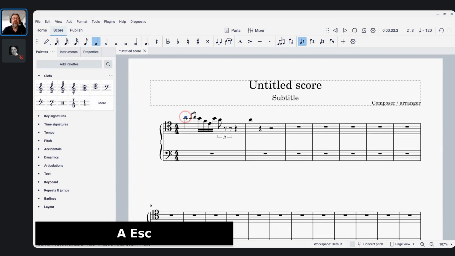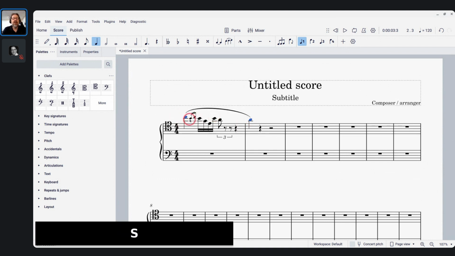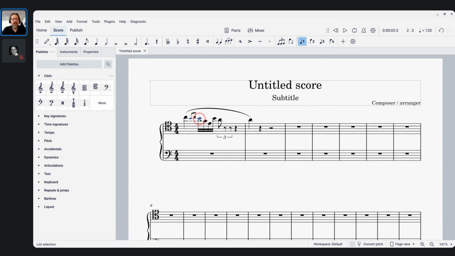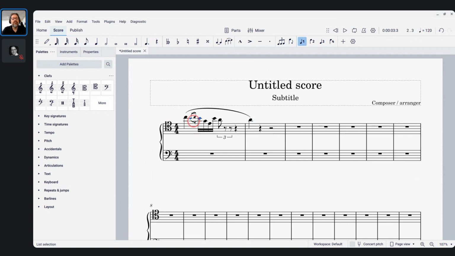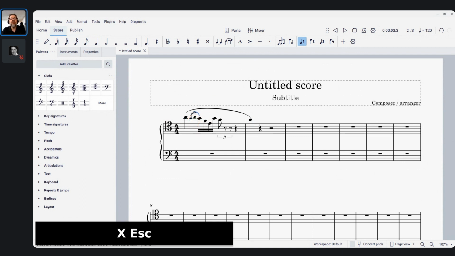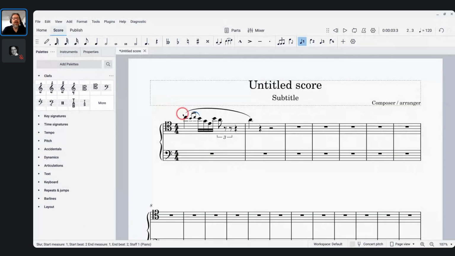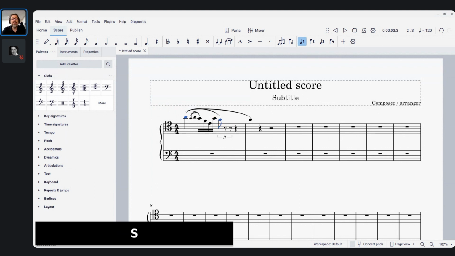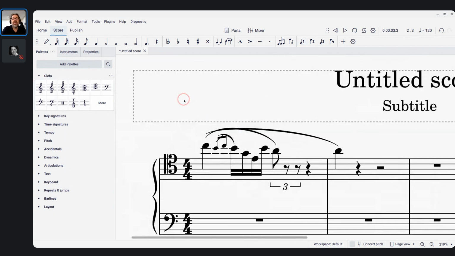I'm going to enter the slur from here to there. And what I did is I clicked one note, Control-clicked another, and typed S. Great. Now I'm going to do the same here. Click, Control-click, hit S. And it wants it underneath, but if I click it and press X, now it's above. And then the other slur is from that C to the A. So again, click that, Control-click the A, S for the slur. And there we go. So the grace note slur was the only one I had to flip.